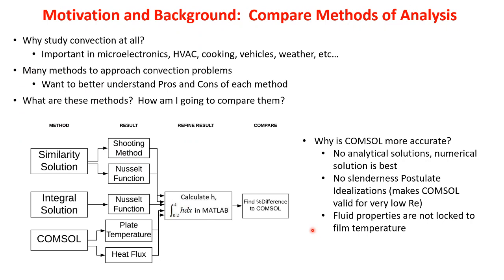So let's take a look at a little bit of the motivation and background for doing this. Why study convection at all? It's important in microelectronics, HVAC, cooking, vehicles, weather. I could go on and on and on. And given that convection is an important thing to study in science, there are many different ways to approach convection problems, so I wanted to get a better understanding of the pros and cons for each method.